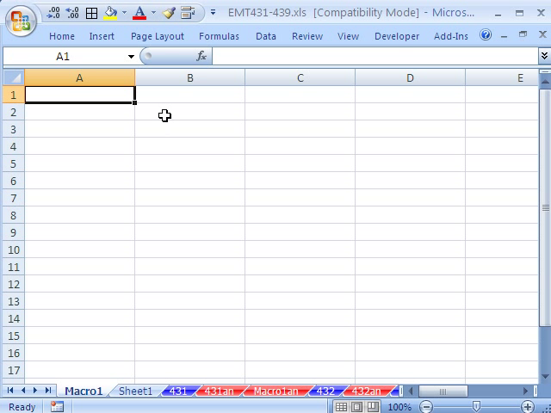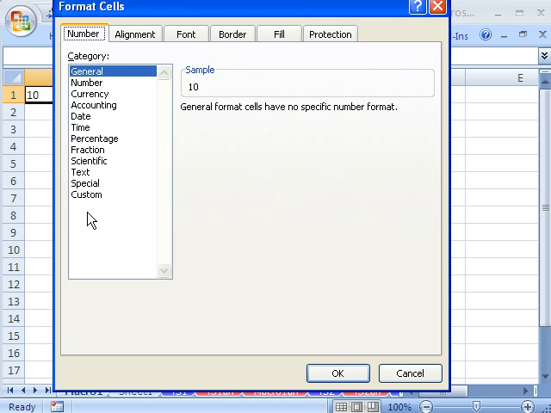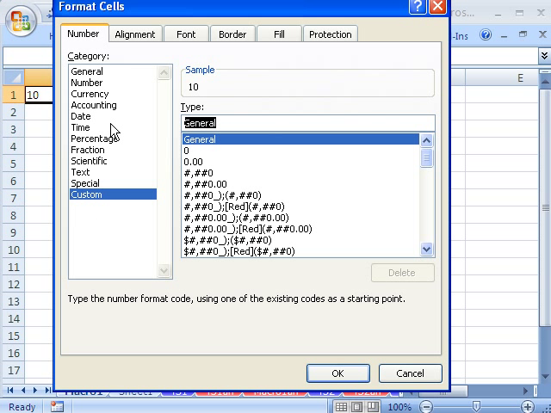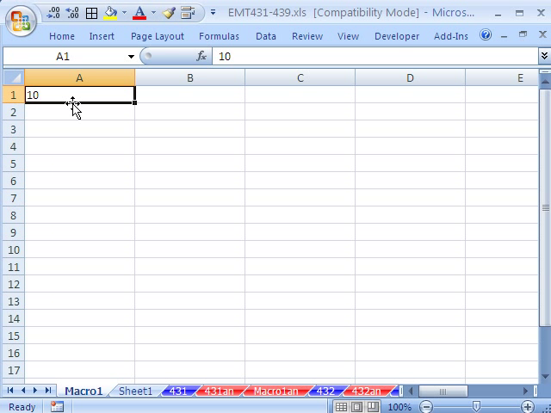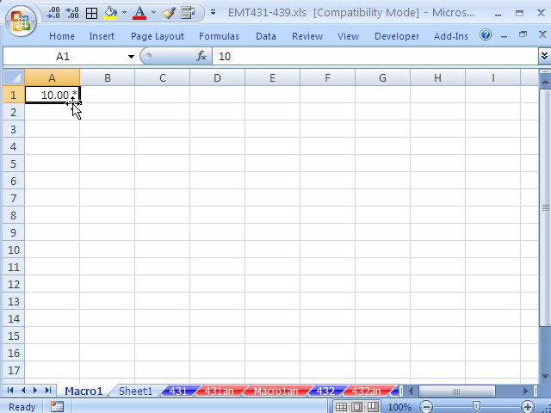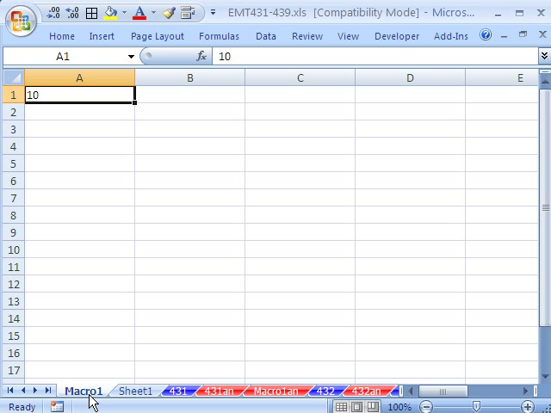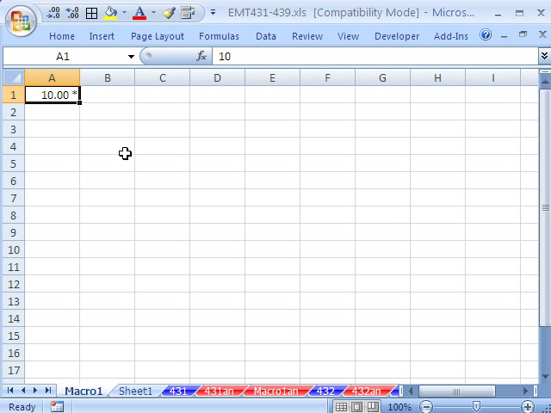The toggle, and we'll go ahead and do our GET.CELL formula here and then untoggle it, and we'll see that there's two views. But watch this. I'm going to type a 10 here, and then I'm going to Control 1 for format cells, and we'll go ahead and apply this format cell right here. 0.00, and then in double quotes, an asterisk, a space, and then an asterisk, right? Oh, you can't see it, but if you hit Control tilde, and tilde is to the left of the number 1, you can see this sheet, macro sheet, when you insert it, Control F11, it opens in formula view. So when you Control tilde, it goes back to regular view.